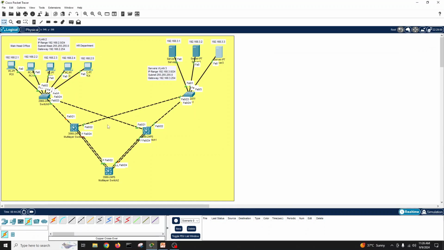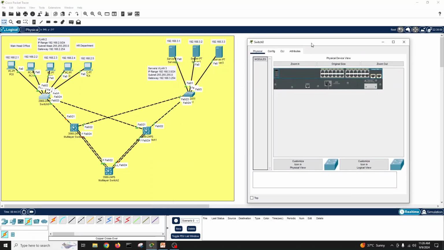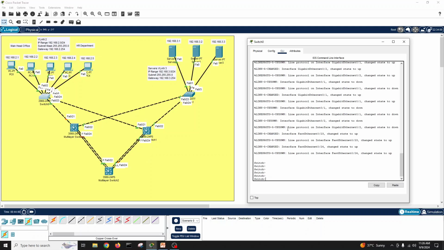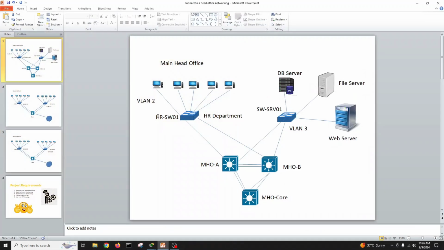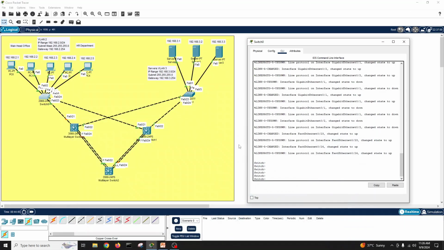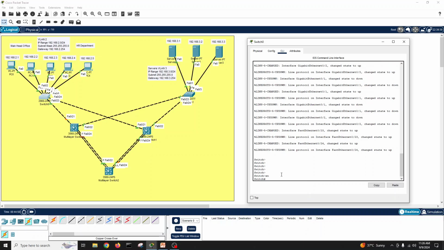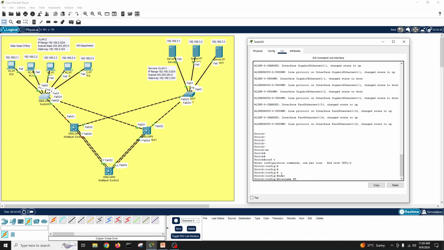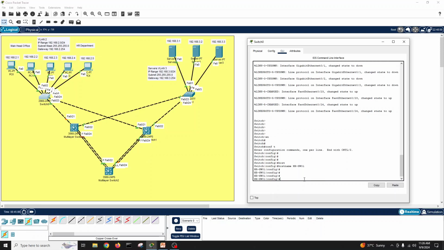Okay, let's configure now this switch, with the VLANs. Okay, go to CLI. Okay, switch is there. So this switch name is HR switch 1. So first we'll go enable. In the configuration terminal, we'll change host name HR main office. HR switch 1 01 is the name.